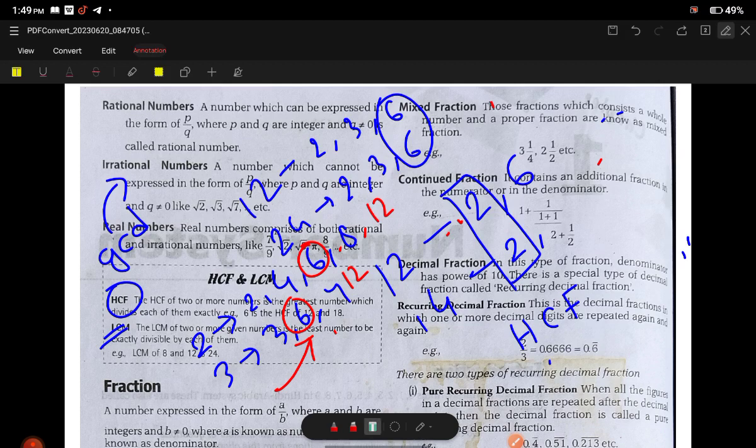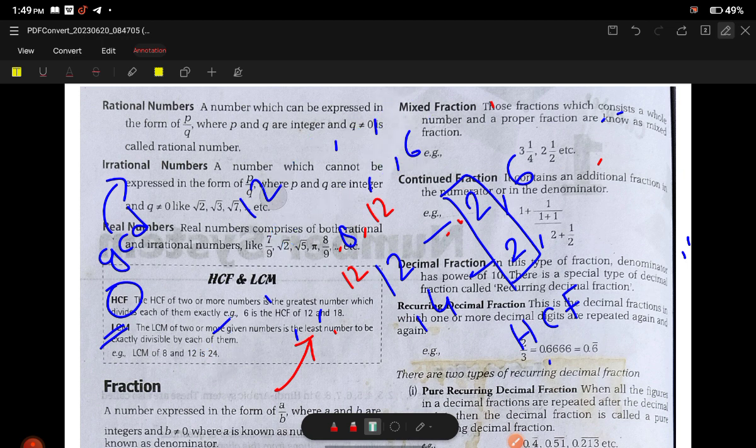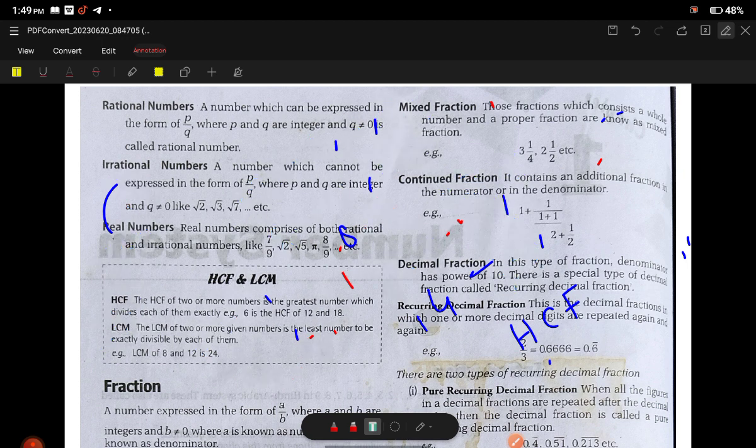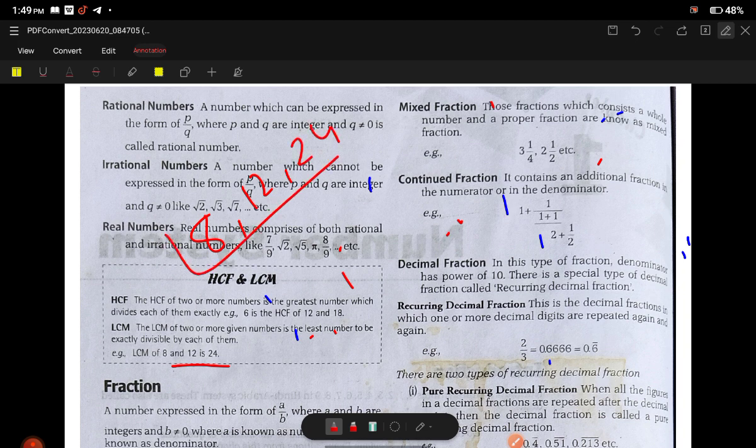The popular process for LCM is the prime factorization process. You can do the prime factorization. One example I'm showing you is for 8, 12 and 24. How to do this? You have this process called prime factorization. Some students start with a composite number, but you don't start with a composite number. Mind it, these are prime factors, so always start with a prime number.